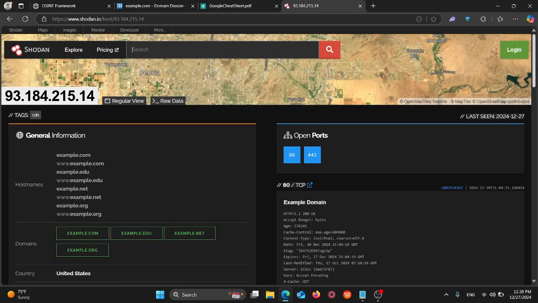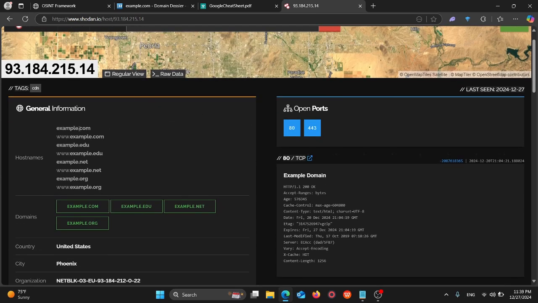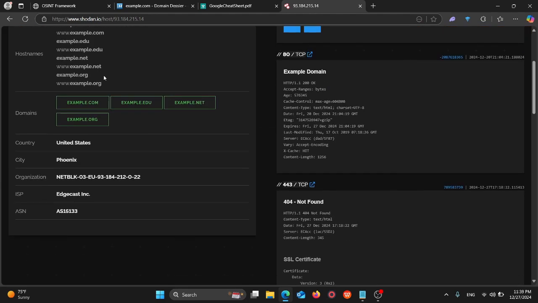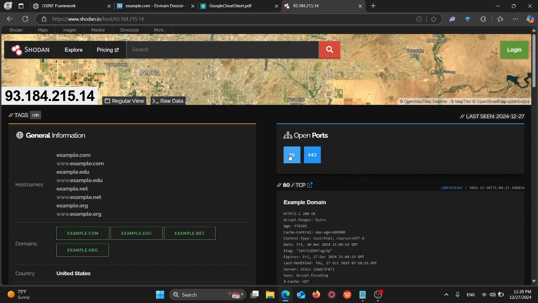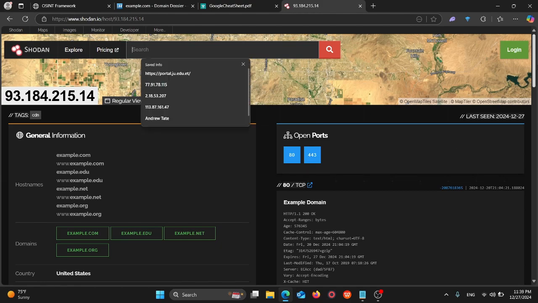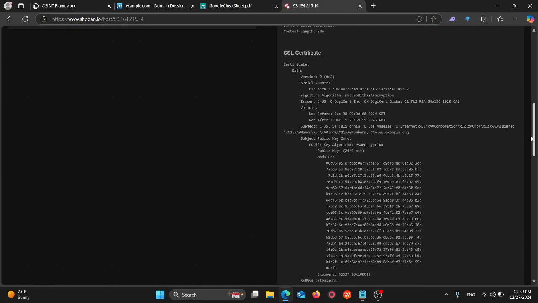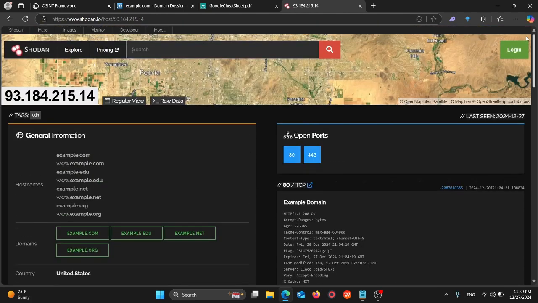As you can see, it generates some information for us: the host names, the domains, .net, .edu, the country, the city. It's a way you can look at it. The open ports, port 80, port 443. We can see here, for example, the server Apache. It's a different way of looking at it, and it's very useful.